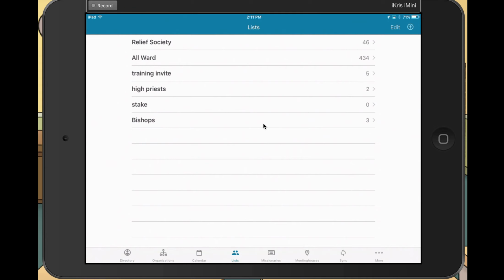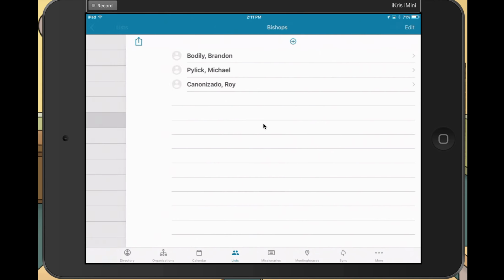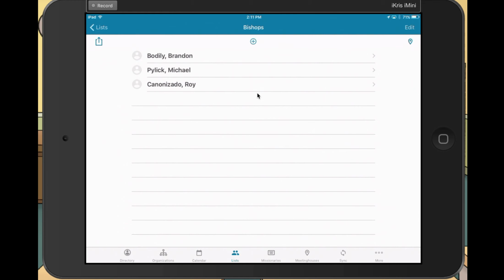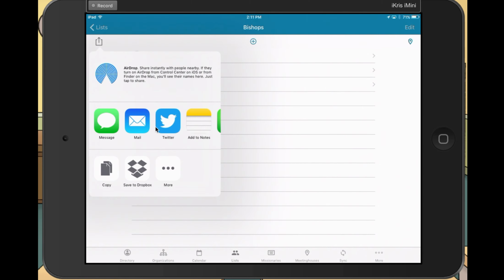But now that I've chosen that list, I could actually choose that at any time. And then you'll see this same open in or action arrow. So I could choose that action arrow, and you can see I can send an email to this list of people, or a text to this list of people, or share. So if I say share, that's going to just give me the option to maybe email that or message that to someone else and say, hey, here's the list of bishops and things.